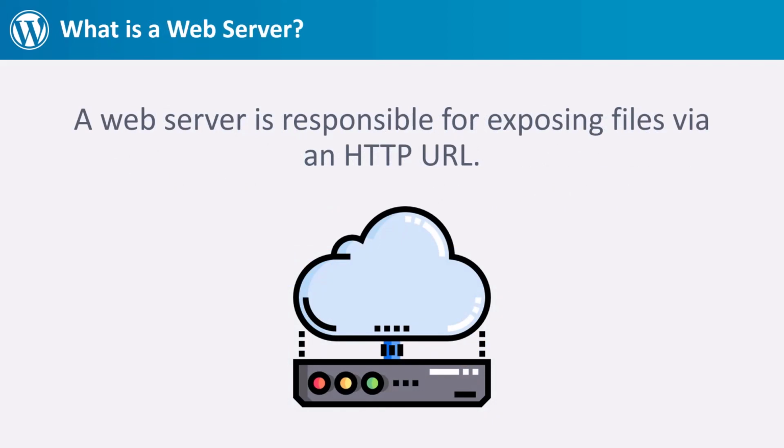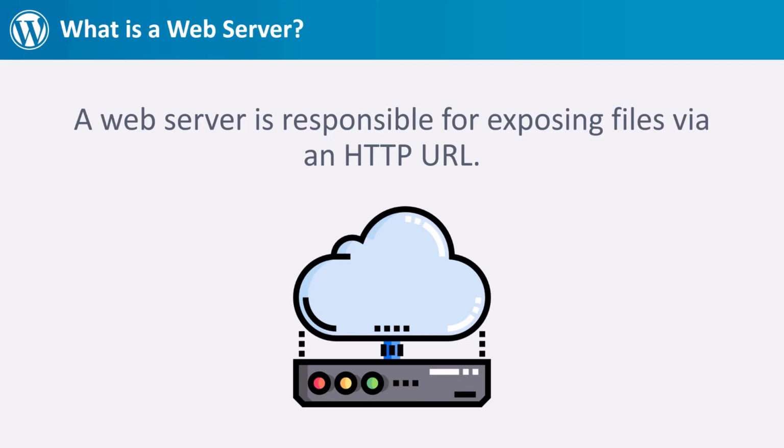The job of a web server is to send files from the server to the browser. If the browser needs an image, the server will send an image. If the browser needs an HTML file, the server sends back an HTML file. So on and so forth. Without a web server, our computers won't be able to send the images to the browser. The responsibility of a web server is to expose files via an HTTP URL.